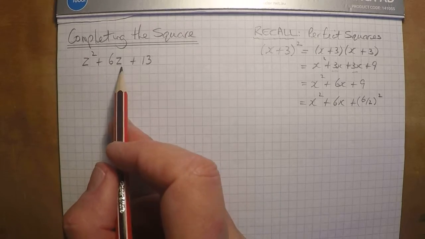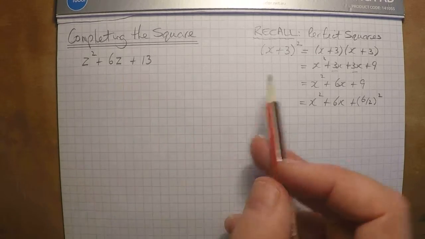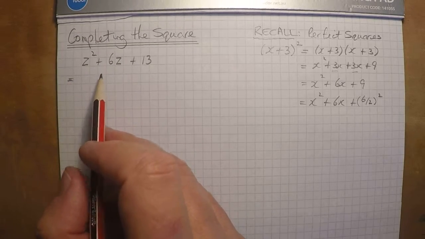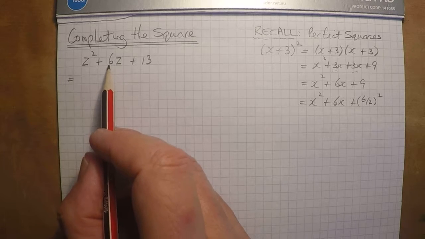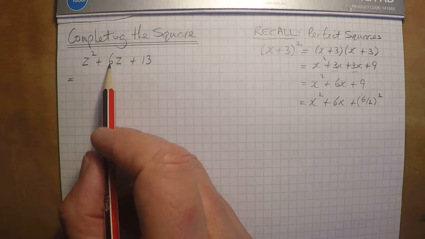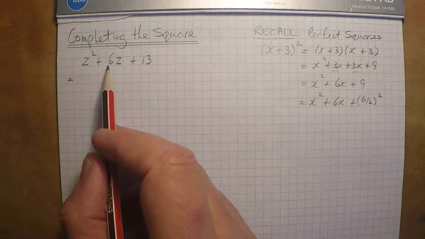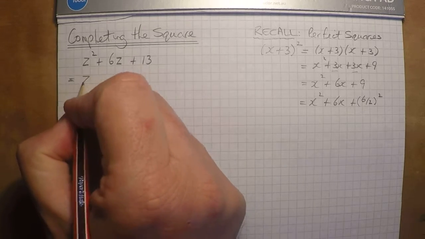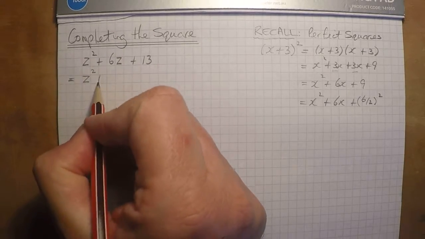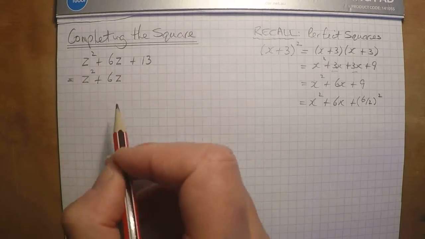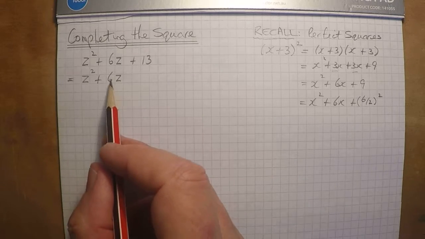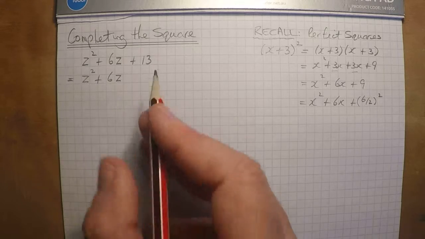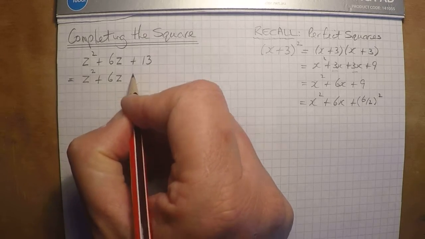Here I'm using z to represent a complex number, rather than just x for real numbers. Now you might at first attempt think, let's try to think of two numbers that add to 6 and multiply to 13. Quickly you'll find there are no such numbers that will do this. This is where we move to completing the square. So as we've just seen, divide this by 2, 3, square it, 3 squared is 9. I need to add 9.